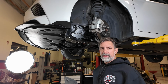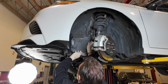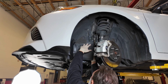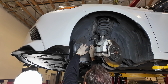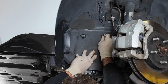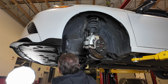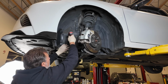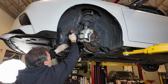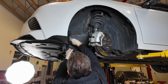We'll be reinstalling this side cover. This kind of goes in behind here, and then the two screws will line up to the holes back here. We'll get these started by hand. And then once they're in a couple of turns, we can run them in. We'll reinstall our clip.